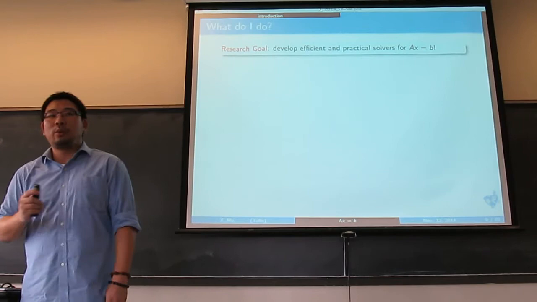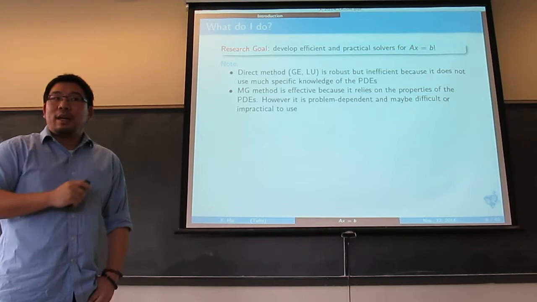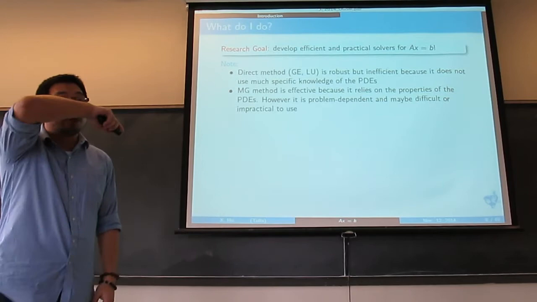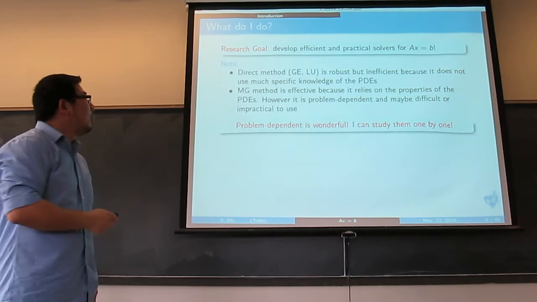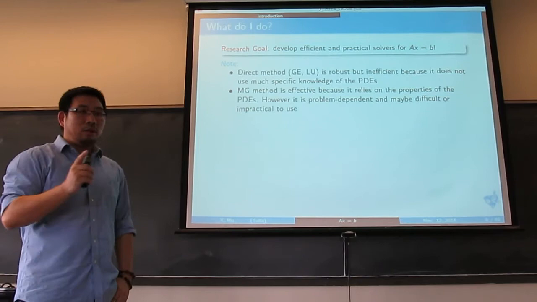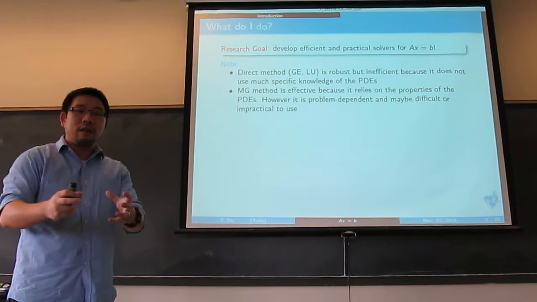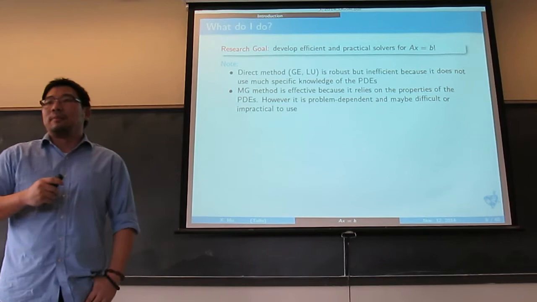When you solve local problems, you can take care of the high frequency. You solve a bunch of local problems like Gauss-Seidel does, you end up with a smooth function and you can go to the coarse grid. This high-frequency locality comes from the fact we are solving the Poisson equation — that's the property of this operator. Multigrid is effective and efficient because it uses the property of the PDEs.